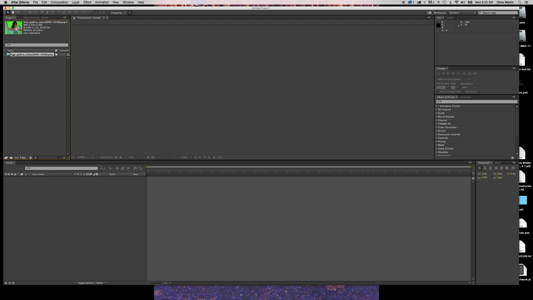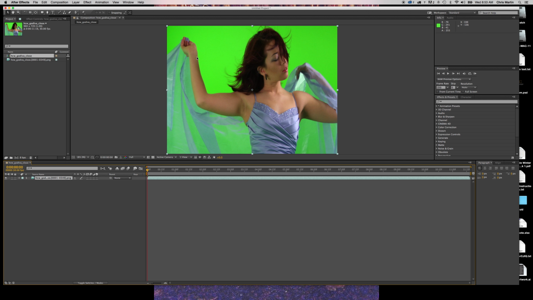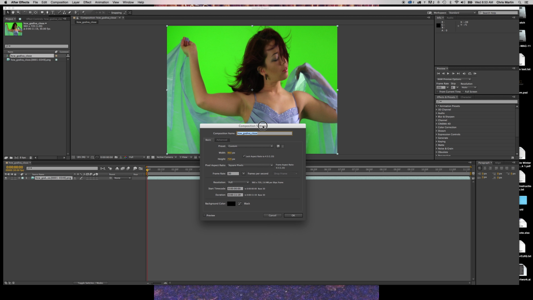Now, what I can do to actually get working with this is just click and drag it into the New Composition button, which is the third button down here in your project panel. What this will do is give you a composition, and if we look at the composition, it is, in my case, 960 by 720. So it's a weird size.